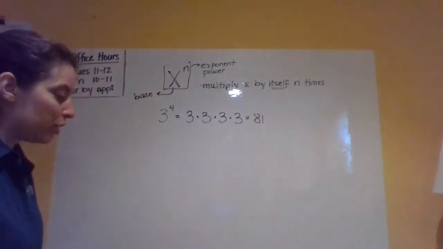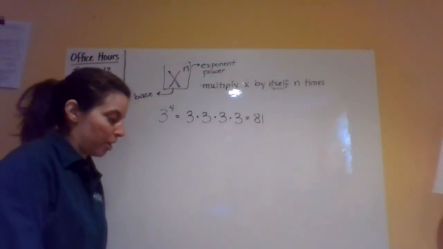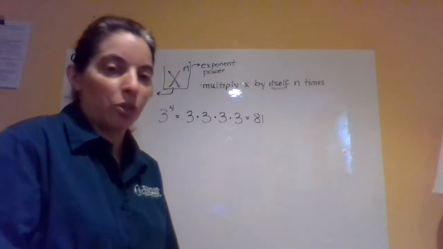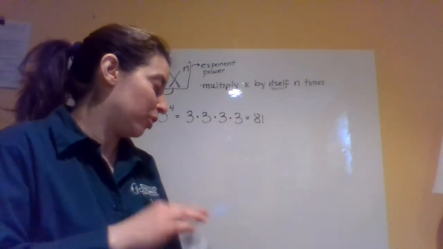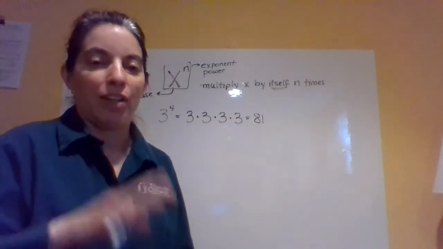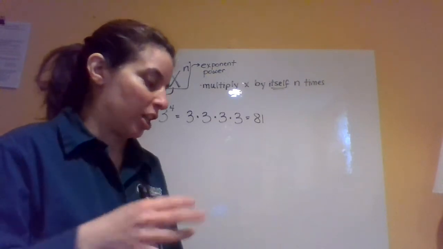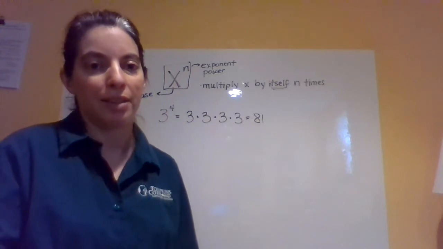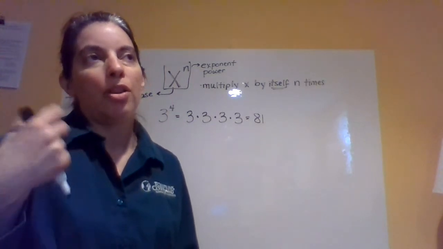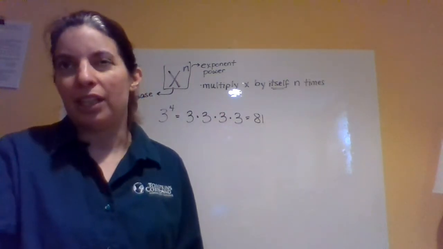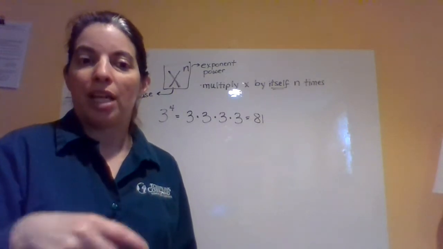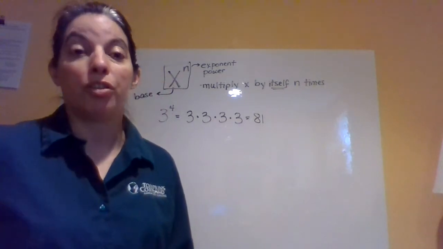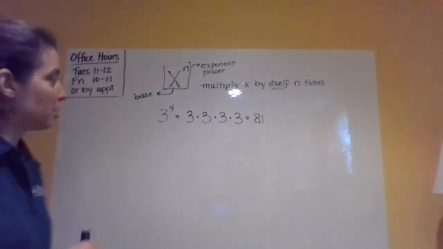Okay, so with these rules, there are 5 rules we're going to go through. And I have an example of each on there, and then on the notes you see kind of one that you can try. So we'll go over it together, but hopefully you can pause the video and then try it on your own and then start the video again in each case there. I'm also going to show you kind of what's happening behind the scenes of those rules. So there's a rule, when we do this, we add these, but I don't want you to just memorize it. I want you to understand what's happening so that if you forget the rule, you can recreate it. Okay, so let's go ahead and get started.